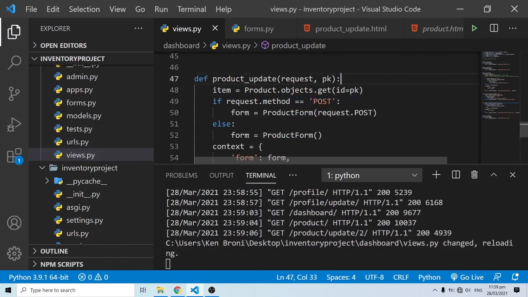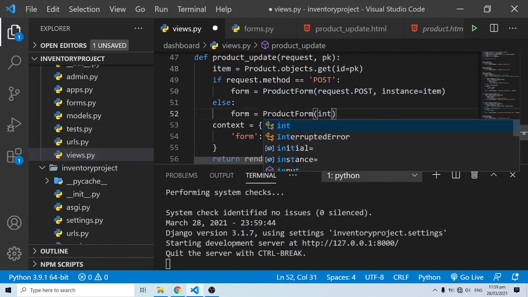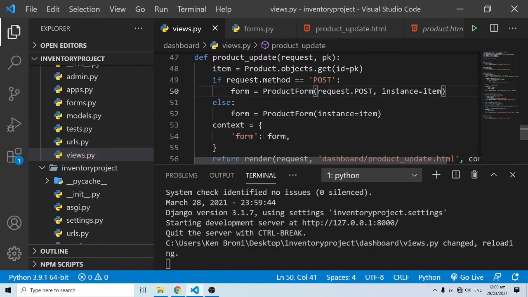And this is now going to be our instance. So I'm going to put a comma over here, and I'm going to say instance is equal to the item. So the instance is going to be this item, and over here too, I'm going to say instance is equal to item. All right, so now let's see how this will look.